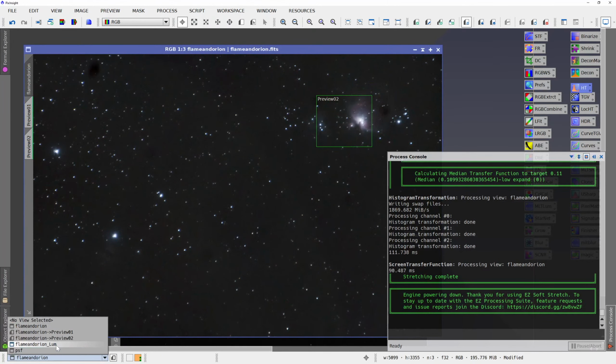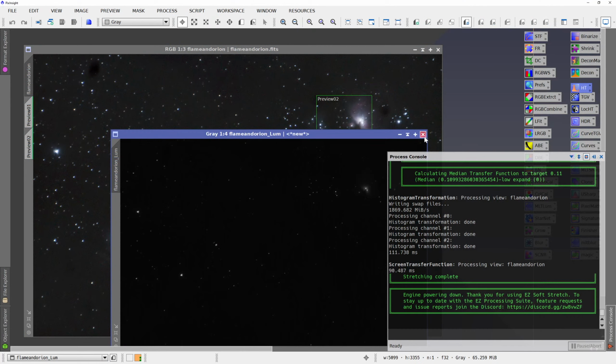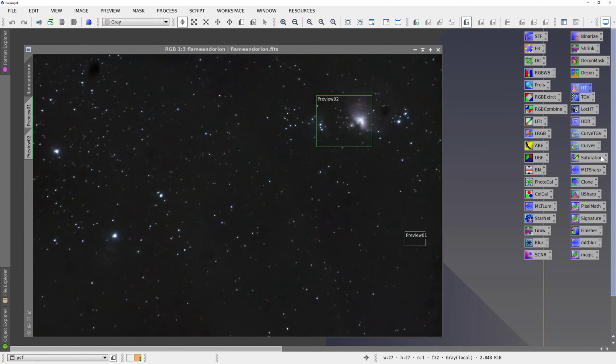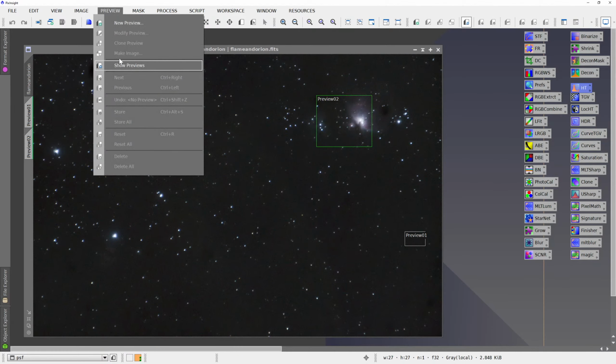Just make sure I'm not closing my work. Going to close that. We don't need the point spread function anymore. I'm not even sure where the point spread function is, because when I click here, oh, I think it appeared somewhere off screen maybe. Anyway, not too worried about that. I'm going to delete the previews. Let's go here, delete all.